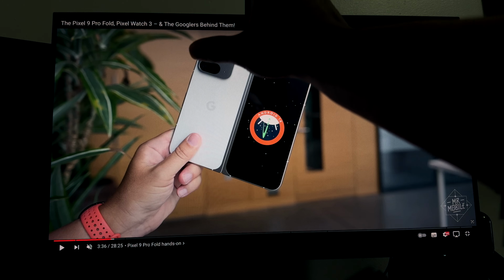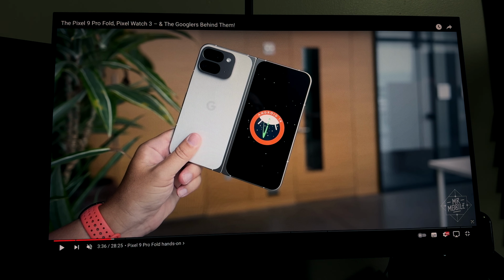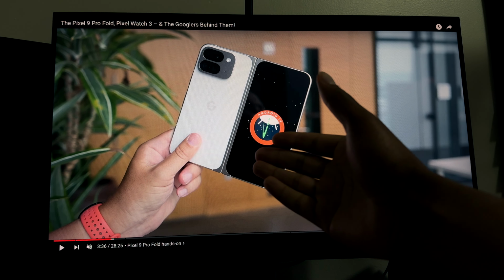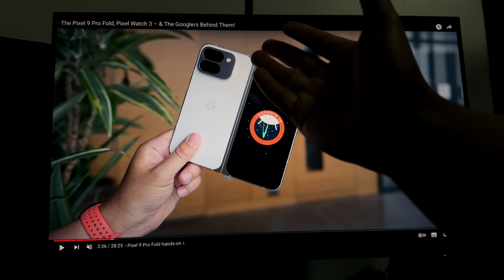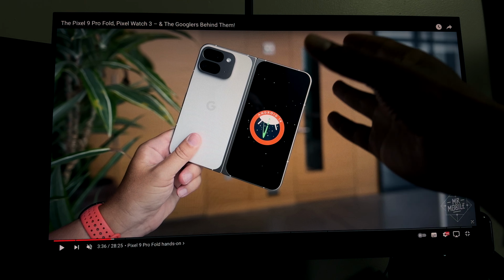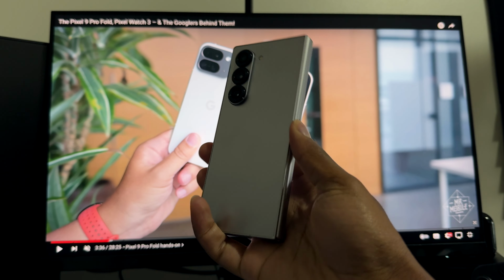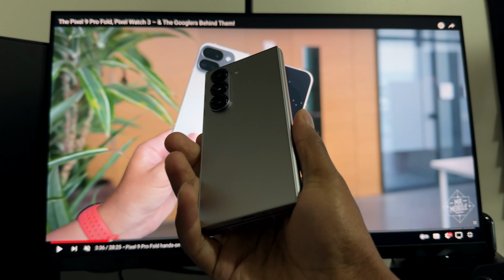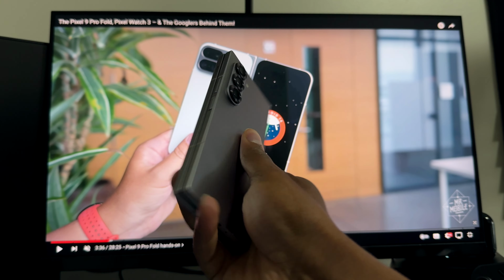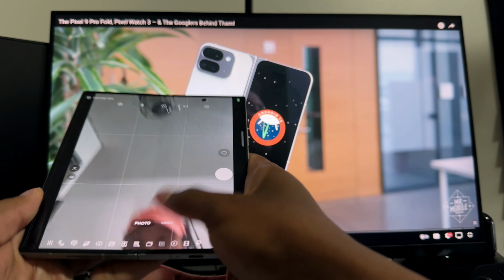Don't get me wrong, I know that people love the Pixel software the way it is, and people love that Pixel experience, and I do too to some extent. But come on, bro, this is a foldable phone. It's more expensive than the regular phones, almost 2 times the price. We need a little bit more on the software side. I feel like that's where Samsung is kind of winning, because people have said that this is the same phone as the Z Fold 6, but at least with the Z Fold 6 and the Z Folds in general, the software side is met. There's so many features, so many capabilities. I feel like Samsung genuinely takes advantage of this big screen a lot more than most companies.